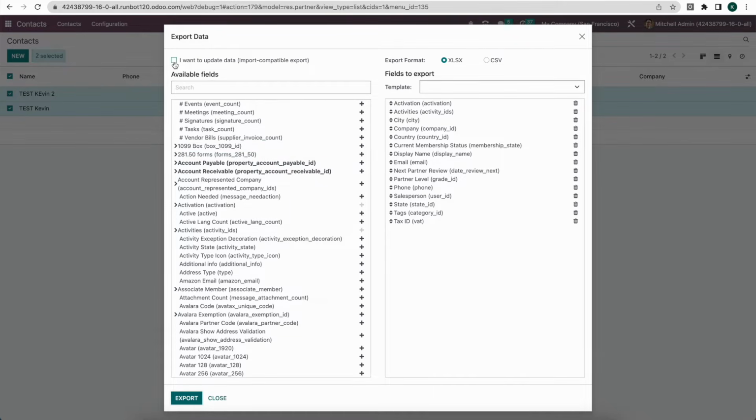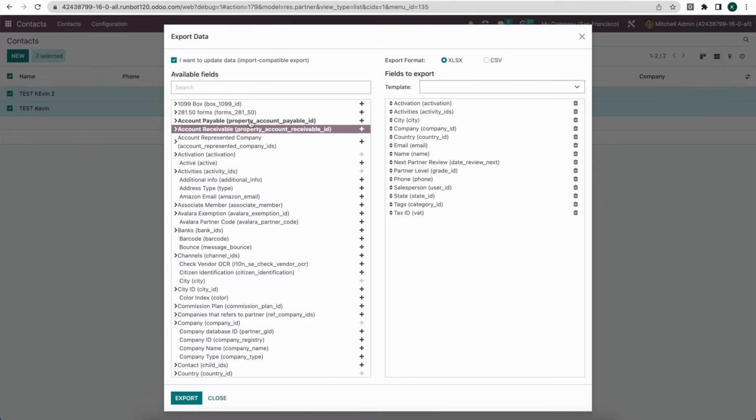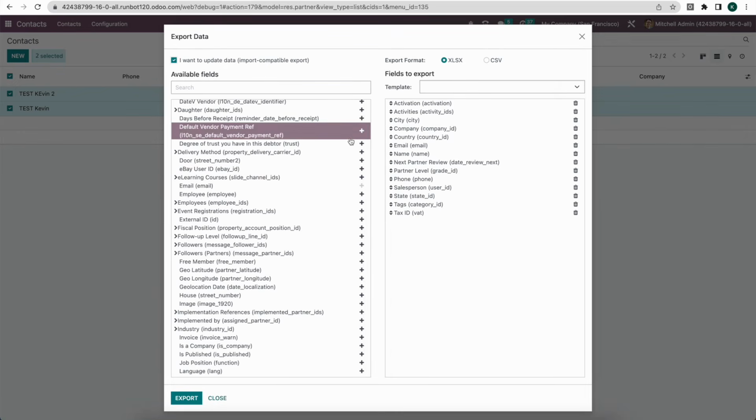So if I select this, it's going to limit what I can see. As you can see, it quickly refreshed, and it removes some fields to the right here. Now, all the fields to the right that it's showing me are just default fields that are typically used, and these are the fields that it's telling me that I can import to. But any of the fields to the left that I want, I can click on and import to those as well. Also important to note, when I click this, it's also going to include the external ID. You can't see the external ID here, but it will be on the export.